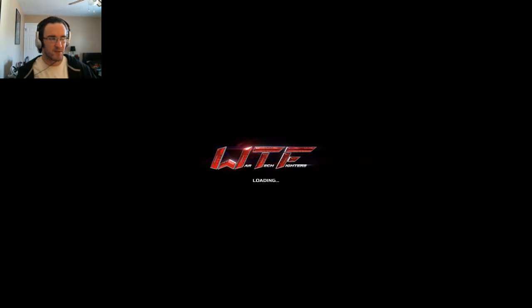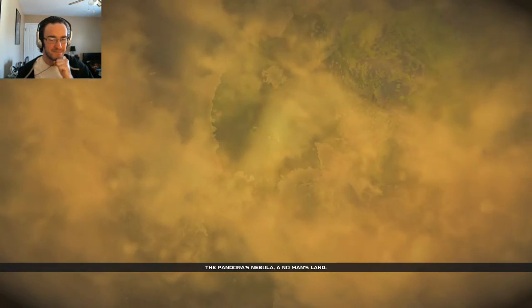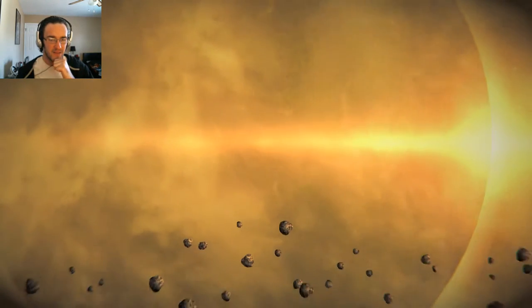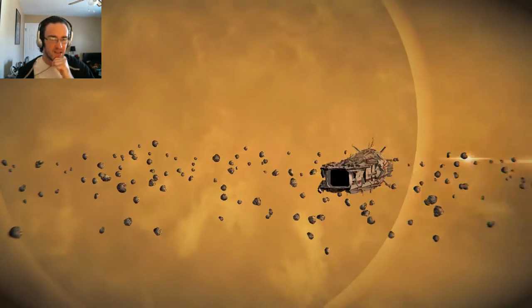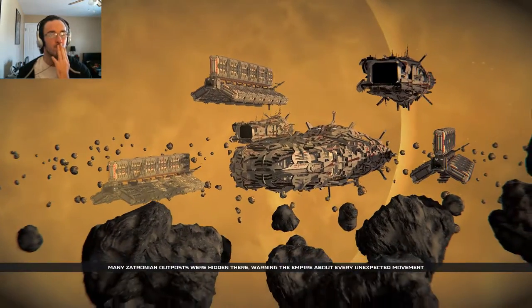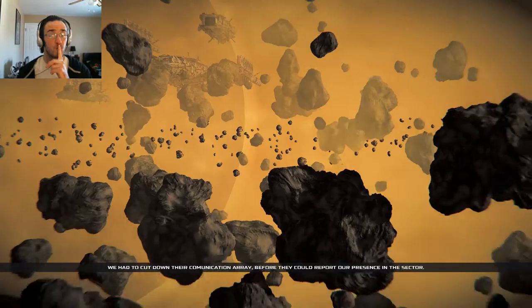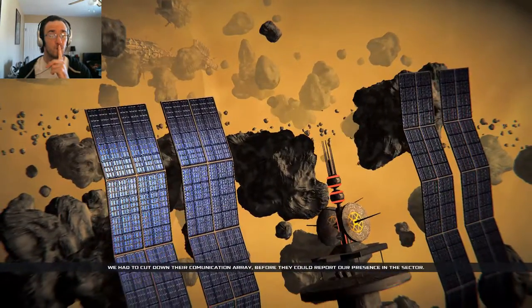Hold on, I'll explain something real quick. Oh, another cutscene? The Pandora's Nebula. A no man's land. I love mecha and robot games. That's supposed to be the theme of my channel, but I gotta keep Naruto in this. Many Centurion outposts were hidden there, warning the Empire about every unexpected movement. We had to cut down their communication array before they could report our presence in the sector.